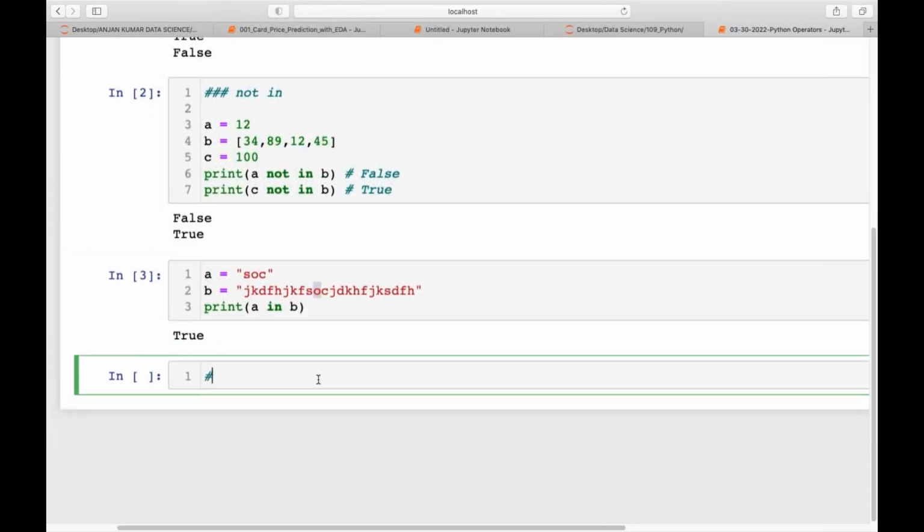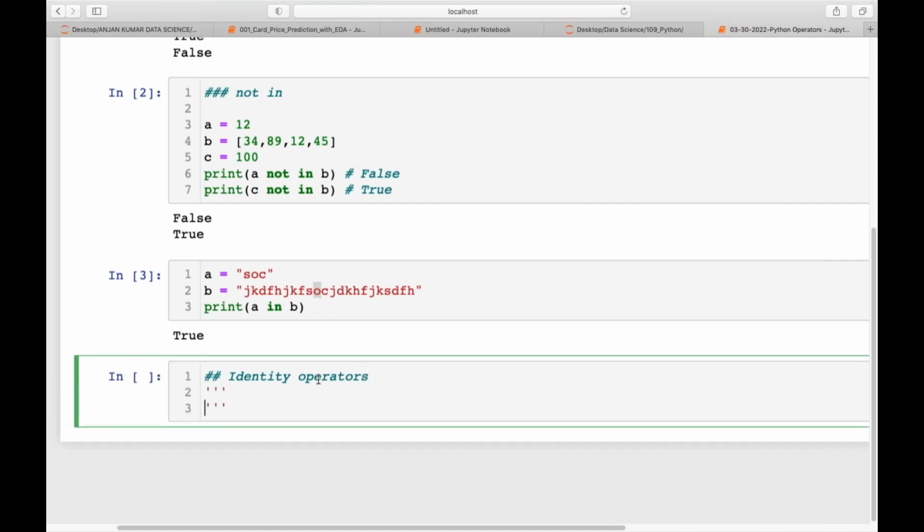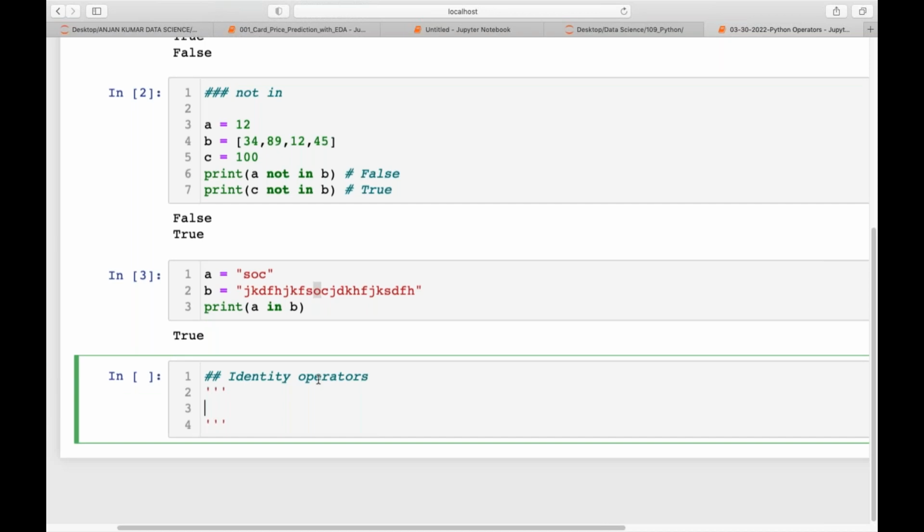Now we are talking about one more operator from the special operators, which is the identity operator. What exactly is the identity operator doing? We have two data objects. Two objects can be variables or anything, guys.